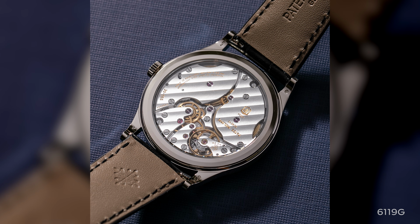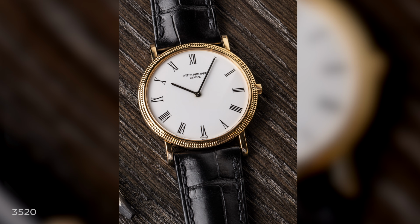And then again, with the most recent novelty, I think you see it taking that casual dress watch approach, right? Like it's no longer your grandfather's 35 millimeter watch. These are now 39, 40 millimeter watches that are speaking to a more modern collector. And we've seen a growing sophistication in the collection. There are still basically a few different types of Calatravas. You've got manual wind, you've got automatic, you've got small second, you've got center second, you've got dates, and you've got no dates.